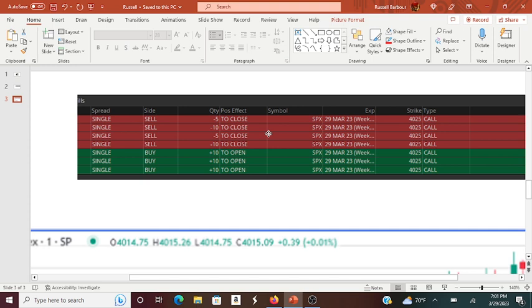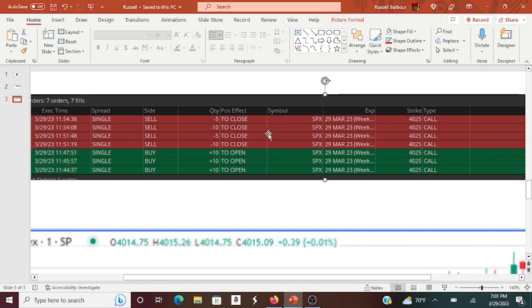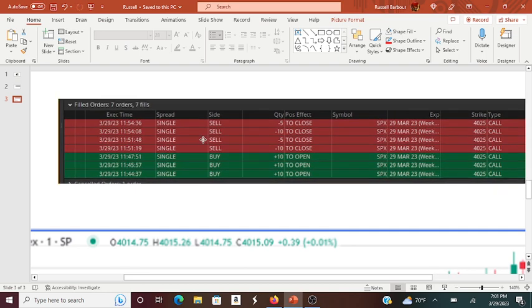So I ended up in this one quite a bit larger than I usually do. I ended up with 30 contracts, which is a fairly big position size for me on these, but I have been trading them a lot. So I'm fairly confident that when I see a dip, it usually is short-lived and will go the other way. So I'm not too frightened to add, but I don't necessarily recommend that you do this. Usually averaging down or adding to a position is not the best bet.